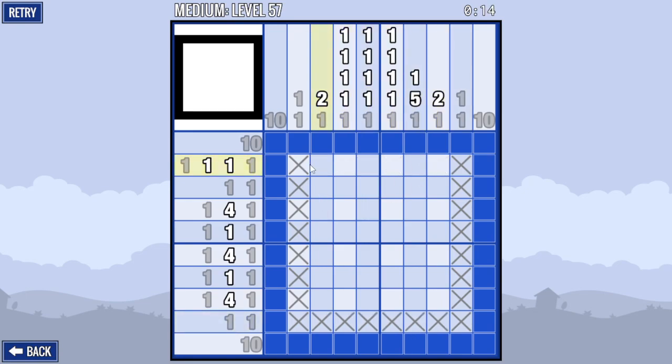Wait, no, hold on. What am I doing? That's not supposed to be like that. It's only this one that's solved. That one, yeah, I think I got it all in. Not the top one. Okay, so that's a 2. These are all 1s, and that's a 2. Good, now it is solved.